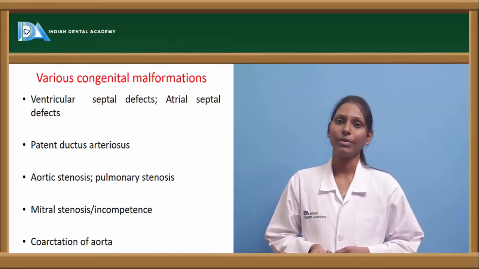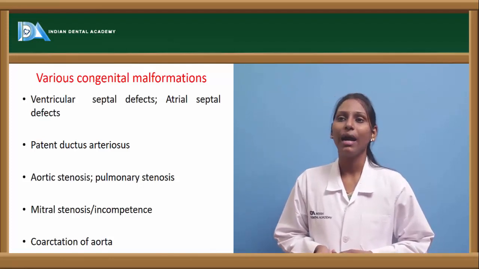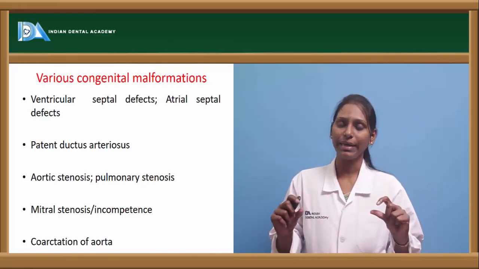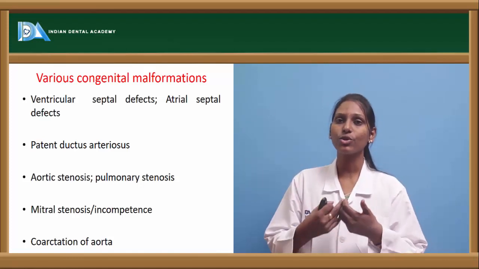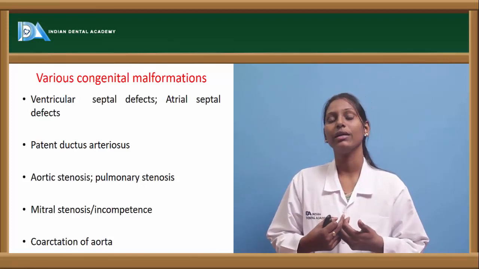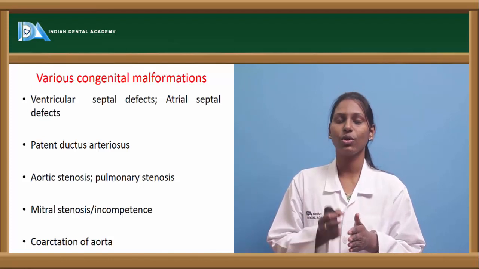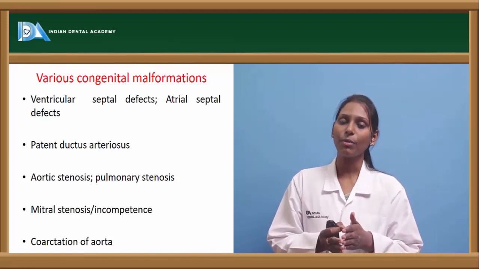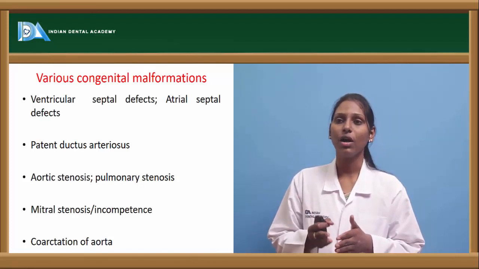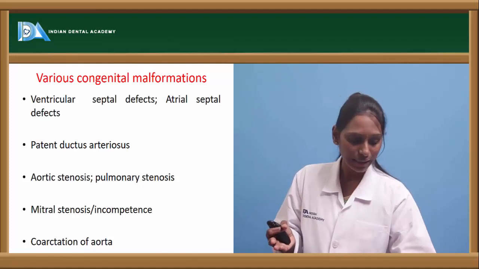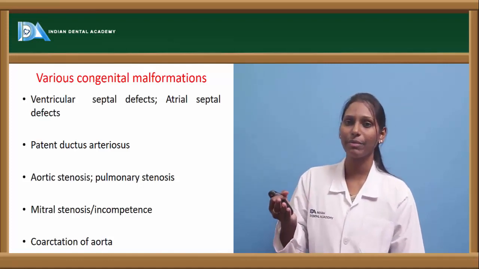Various congenital malformations include ventricular septal defects, atrial septal defects. The heart actually is a single tube-like formation, and it folds onto itself to give rise to two different circulation pathways. If there is no complete septation, or if there is any failure in the proper septation, this can lead to ventricular septal defects or atrial septal defects, or it can lead to atrial and ventricular septal defects where oxygenated and deoxygenated blood can mix.